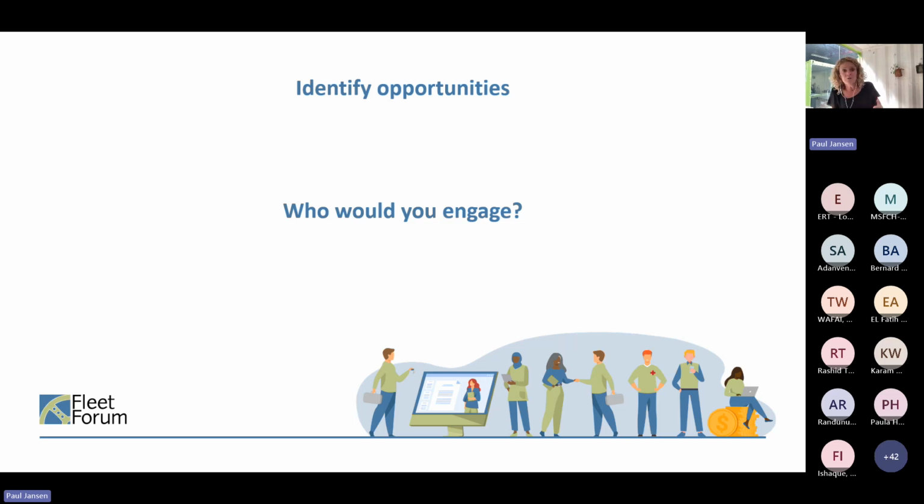Then also when you identify opportunities, you should engage people. So maybe as an open question to all of you, and you can use the chat: we already talked about engaging your manager, but who are other people that you might want to engage? Maybe you can give me some of your ideas in the chat. Let me see. Yeah, so passengers, exactly. And it's an interesting one, and thanks, Desalen, for bringing that up, because yeah, the staff, so passengers, staff, team members. I see a lot of staff and passengers.